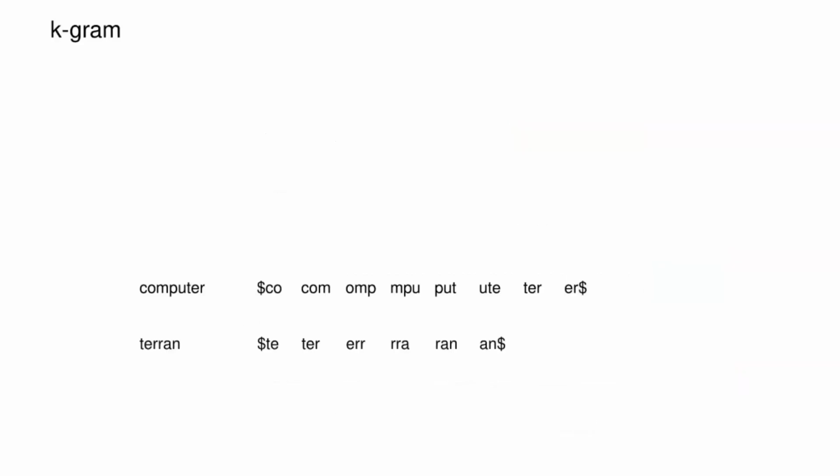So these are the k-grams. What are they useful for? Well, they are going to be useful for comparing words and to understand how similar words are going to be, and or to spell check the words when there is a spelling mistake. So what we're going to do is take several words. For the example of this lecture, I took 2 of them, but of course you would do it for every single word that you see in your collection. So these are the 3 grams for Terran, $TE, TER, ERR, RA, RAN, and so on. Who agrees with this? Okay.